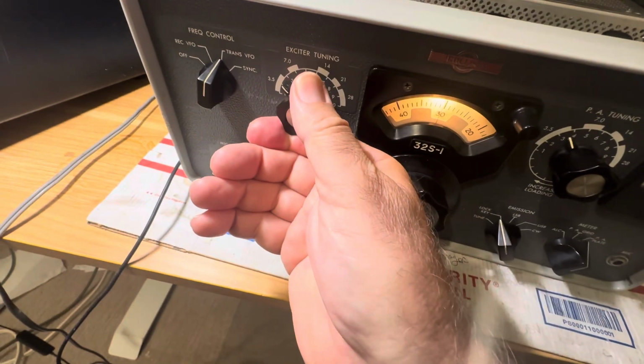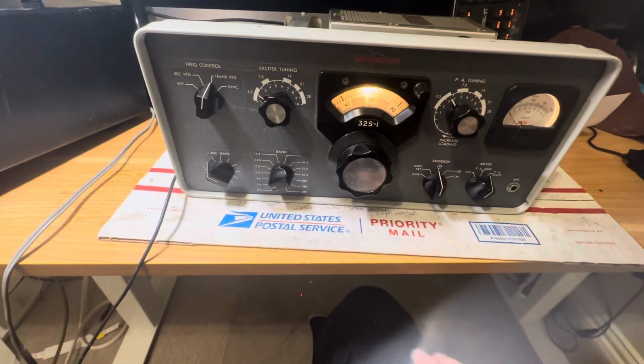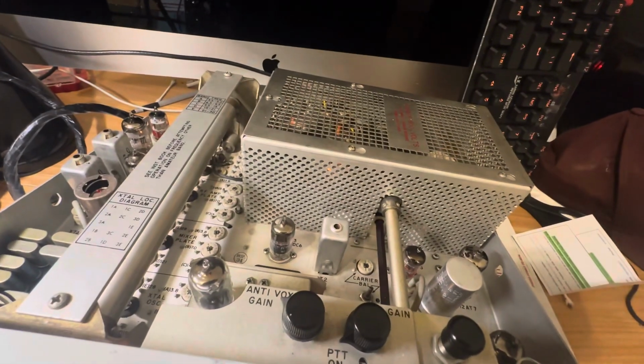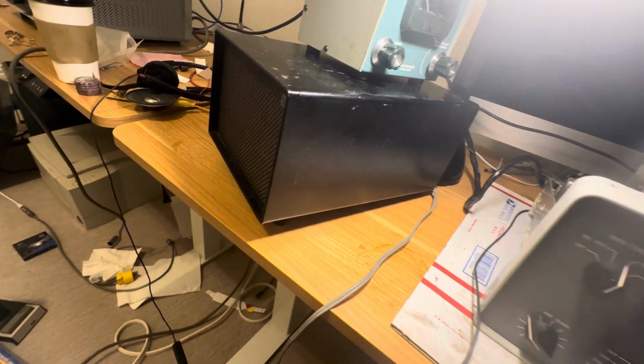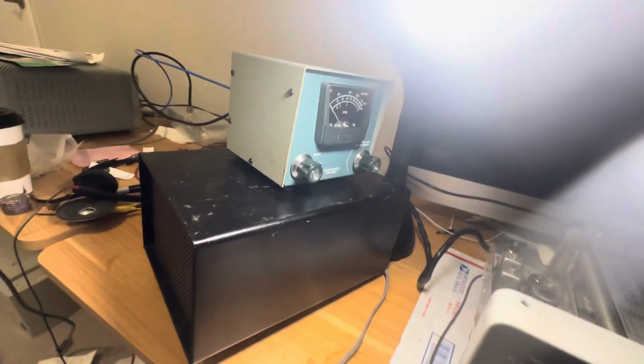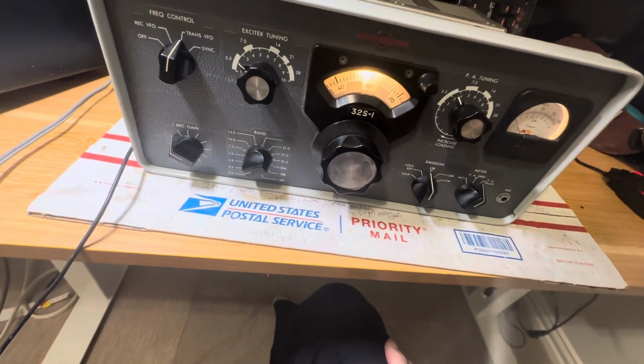Let's see. About 60 watts. I'm not sure the finals are good in this thing or anything, and I'm only getting about 600 volts plate out of this power supply. This radio wants 800. This power supply will only put out 600. So the power you get out of it may be limited. But if you're going into a linear amplifier, that could be enough.